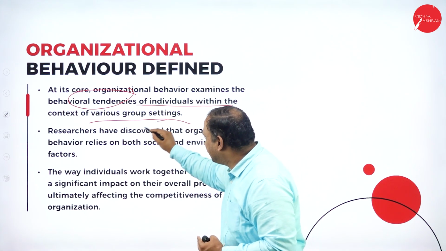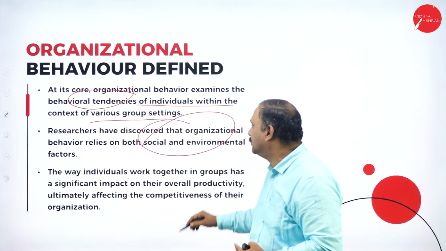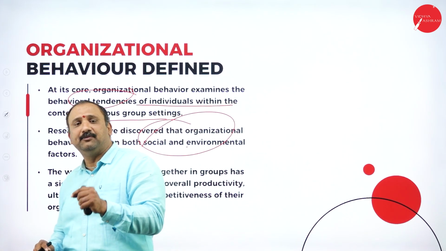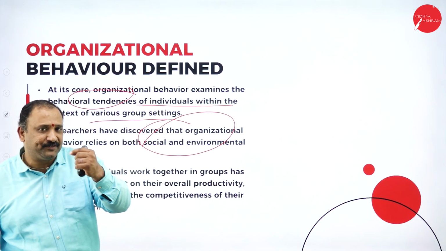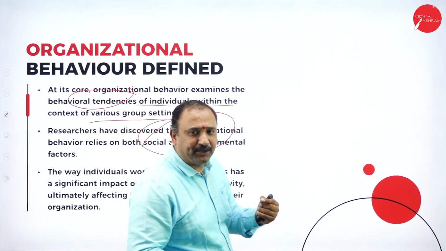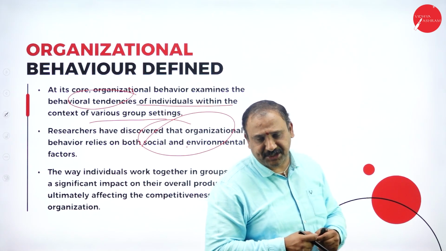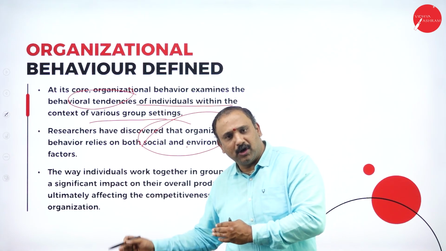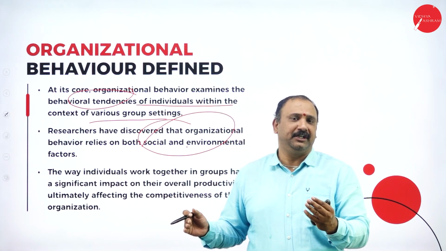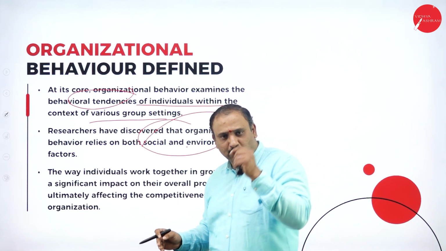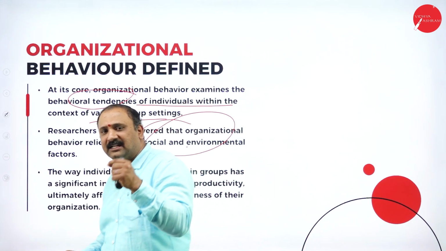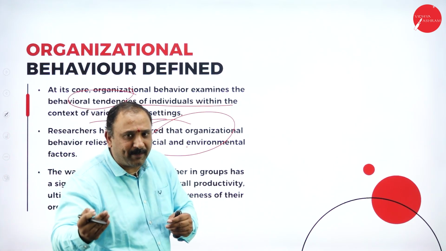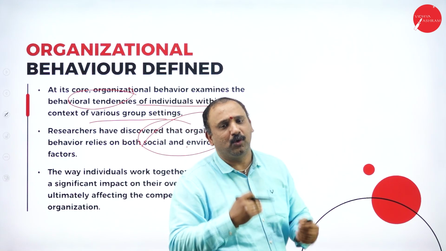Followed by, researchers have discovered that organizational behavior roles are both social and environmental. Now, the society that you come from, the environment in which you have been brought up, and what kind of system and what kind of societal values you carry really matters to the organization today. You cannot expect that people will have the same level of communication, knowledge, interaction or collaboration in the organization. Why? Because research and proof show that people will definitely try to be unique. They will try to behave in a different format altogether when they are coming into a new organization.